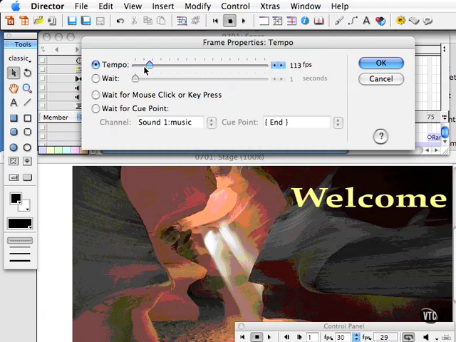So this number here is the maximum that Director will play back. In other words, it won't play back any faster than 40 frames per second if you set it to 40 frames per second. But if you've got a lot going on, it may not even be able to play it back at 18 frames per second. So just by setting it to 40 will not make it necessarily play back at 40. Many factors can make movies play more slowly than the specified tempo. Let me go through some of these. The biggest one is perhaps playing the movie on a slower computer, or making the movie wait for cast members to download from a slow internet connection. Also, if you try to animate several large sprites at the same time, that will drastically slow down your tempo.